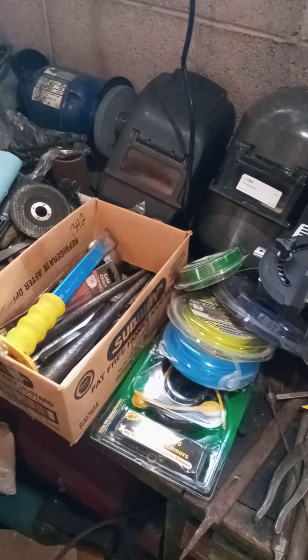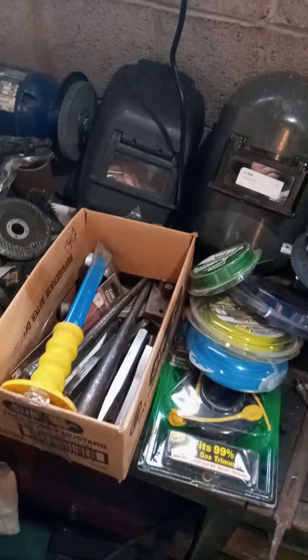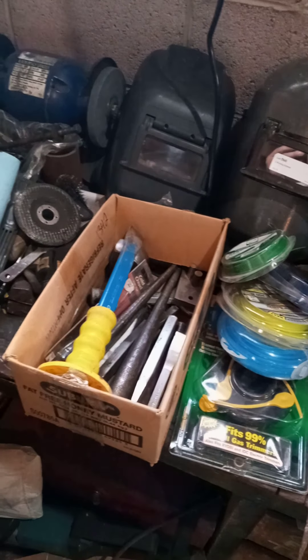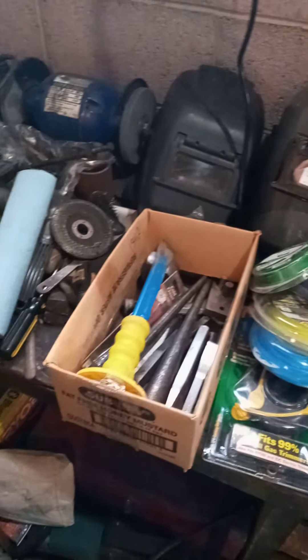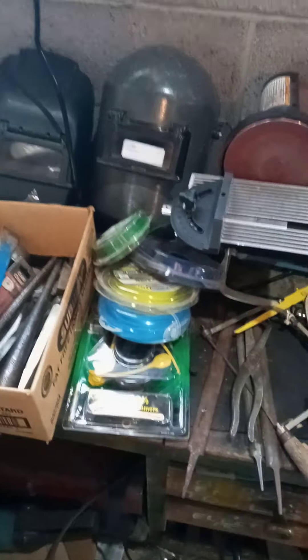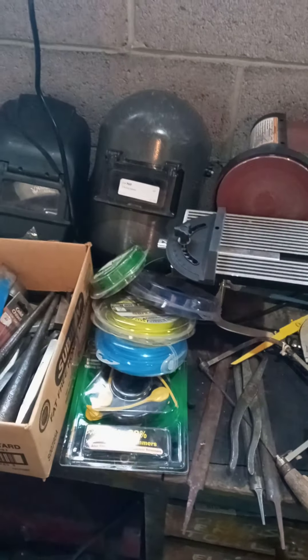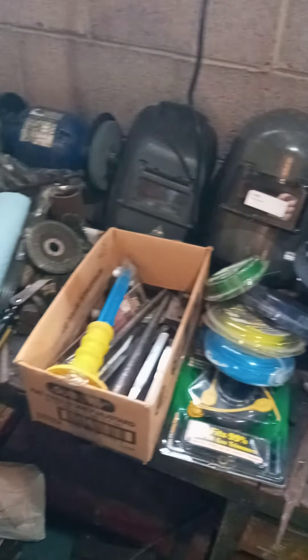I think it came out pretty good at the auction. I was needing all this stuff anyway, and instead of going and buying like one center punch and a chisel for fifteen bucks or so, I bought a whole box of them plus welding helmets. You just gotta look for good deals at the right time so you don't have to go and buy all brand new equipment, because it'll cost you an arm and a leg.